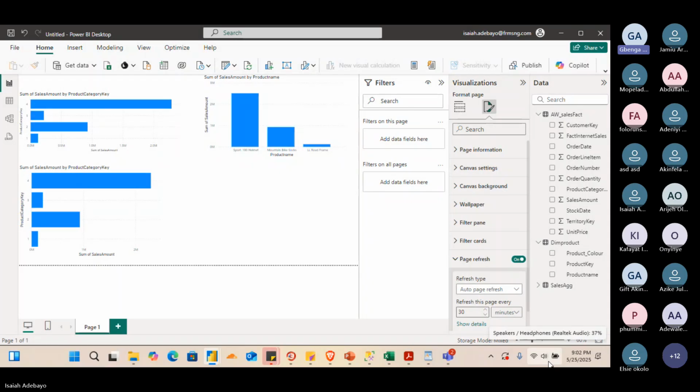For Onyinye, it's more of what happens post publish. What is the cost implication for a company if you are using direct query tables, and is there a type of license? Did I get your question well, the two of you?